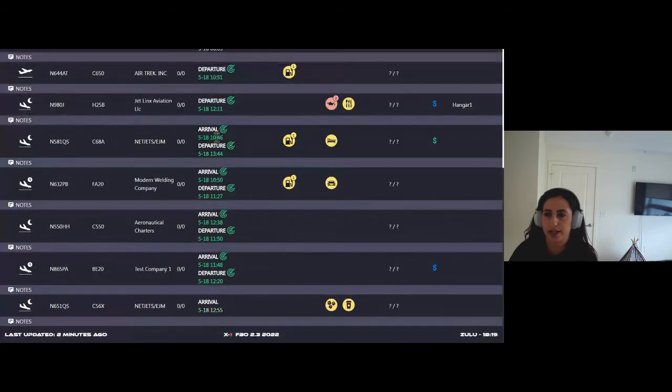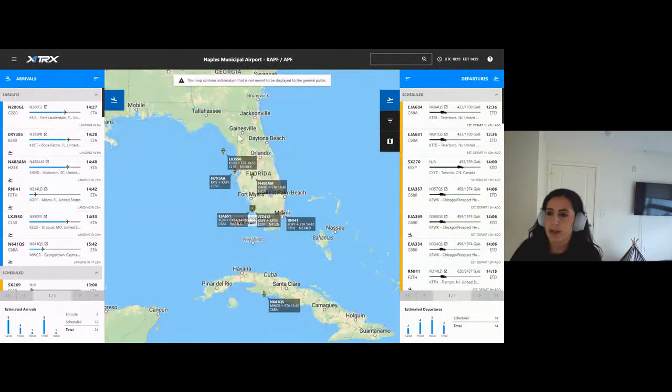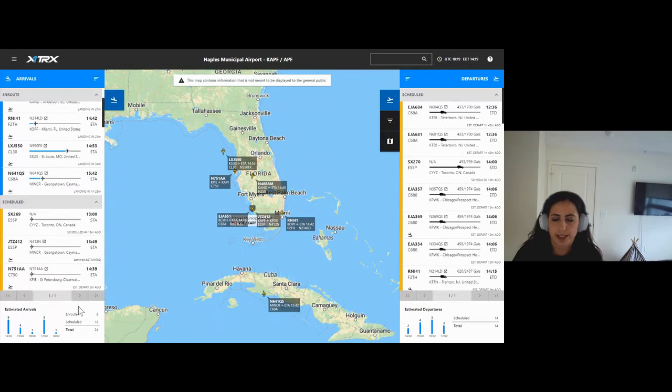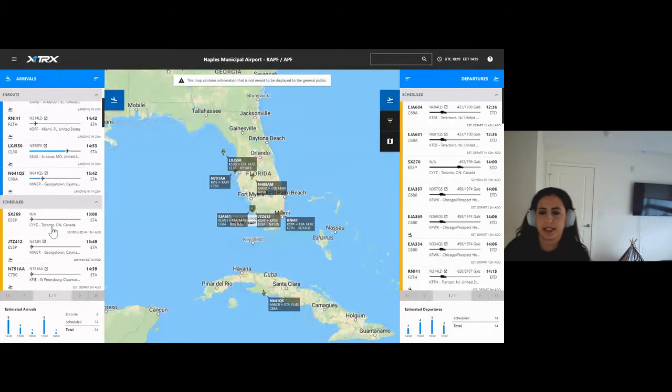And let me show you guys what the tracker looks like in case you haven't seen it before. Here's what the X1 tracking system looks like. So, we kept it very clean with the arrivals on the left-hand side, the departures on the right-hand side. You have a quick snapshot of how many flights you have going on in that current hour, how many arrivals, and the hour of 1400, I have 9 estimated arrivals. The hour of 1500, I have 4 estimated arrivals, just to kind of give you guys a quick snapshot of what's going on during the day.